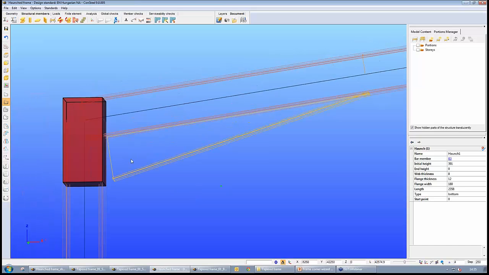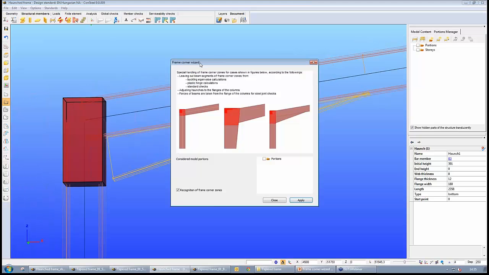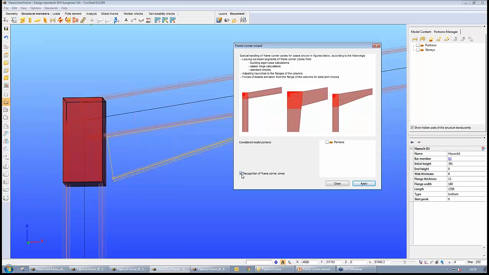So if we do not apply this frame corner, I just have to take off apply, and we can see originally the haunch is starting from the theoretical node from here, but in reality the haunch is starting from here, from the inside flange of the column, because here we have the cross section. So that's why if we apply this frame corner wizard, the haunch is moving to the right place.